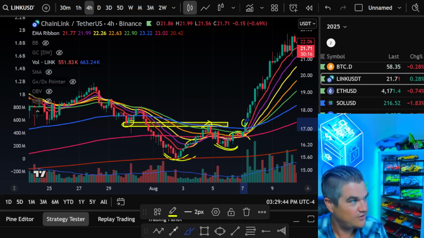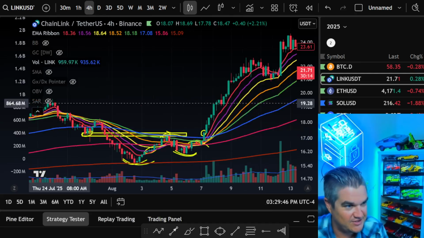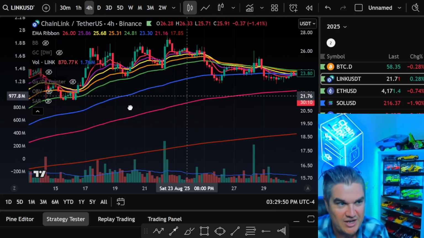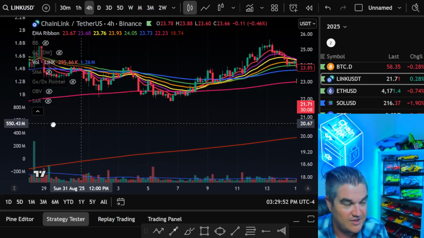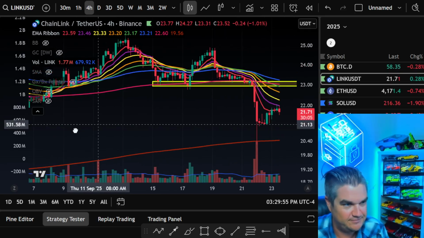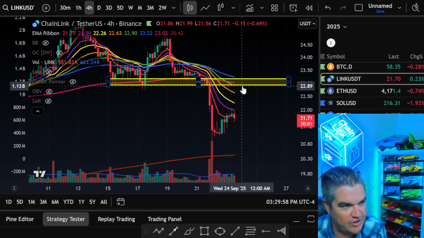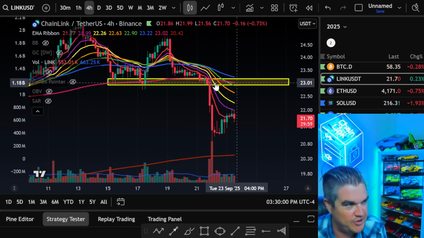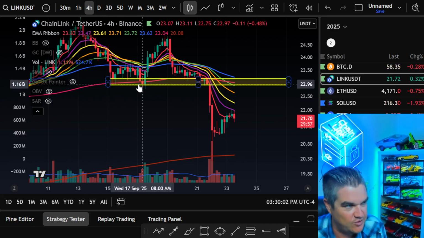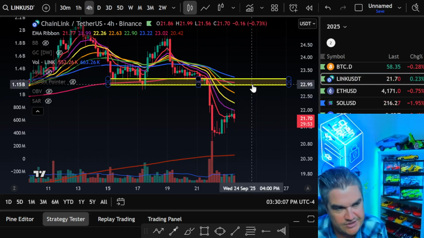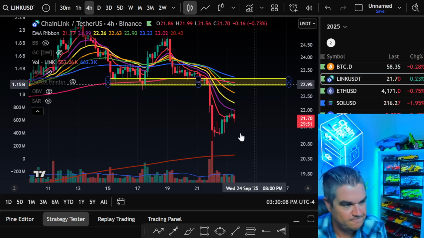Okay, so let's fast forward this to where we're at now, right? Why am I saying all this? This is what we want to be watching for in the days and weeks ahead. Hopefully days and not weeks, but whatever. So right now we're working on coming up here to the $23. Our previous swing low support broken. There's our next target. It's nowhere else.